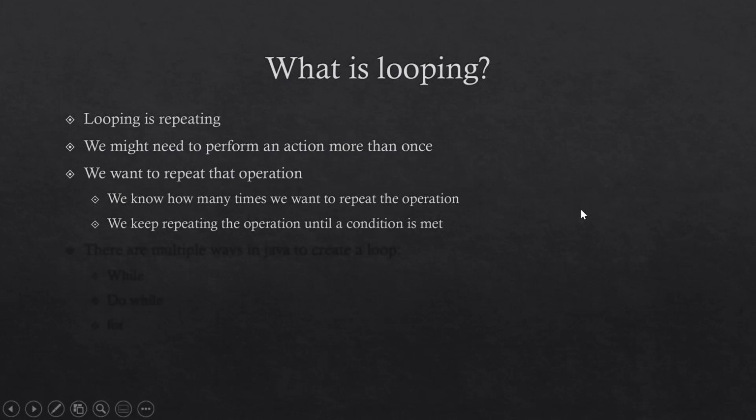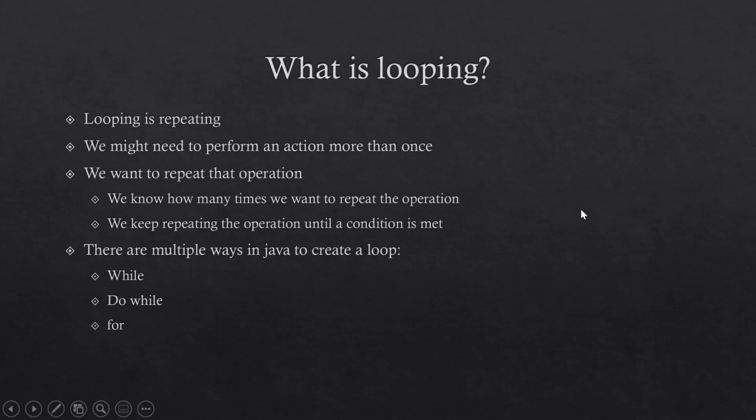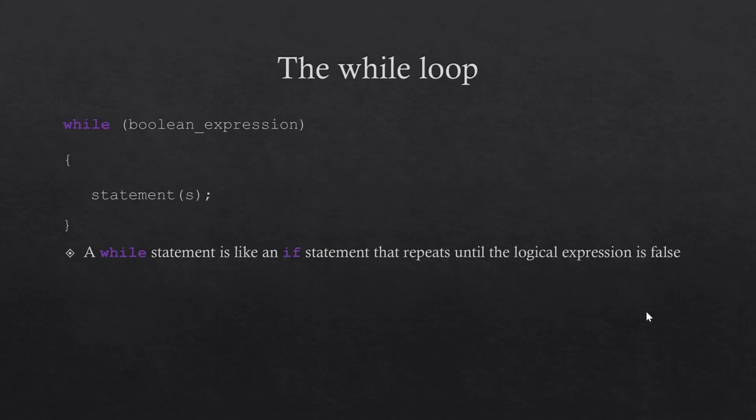We'll be looking at 3 different looping operations in Java. And in this video, we are going to focus on the while loop. We also have a do while loop, and we also have the for loop, which we'll look at in different videos. Our while loop has a syntax similar to the if statement. So we have the keyword while, followed by a Boolean expression inside these parentheses. And then in these curly braces, we have the statements that will be executed. These statements will be executed if this Boolean expression is true.